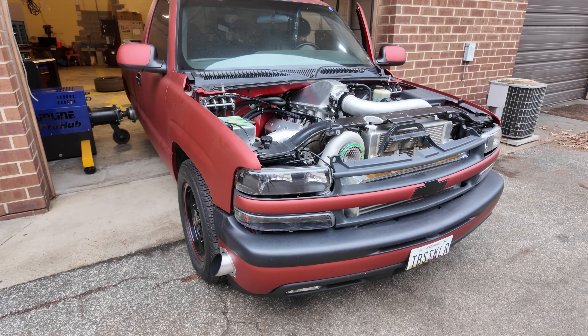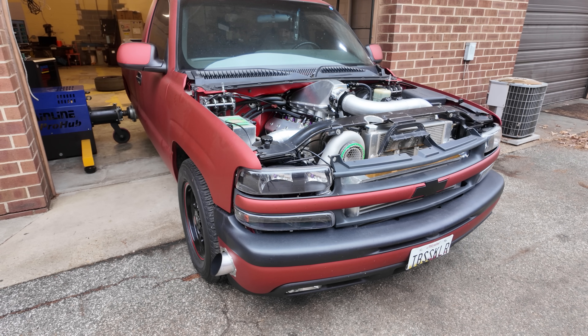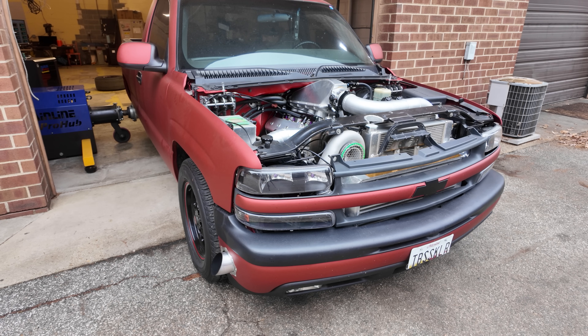We have more fuel pump than we have fuel injector, so I think we're going to bump the pressure up just a little bit. I'd really like for it to make just 50 more horsepower. I'd be perfectly happy with the power it's making right now as long as all of our fueling was in check, but it's not. So try a couple more pounds of fuel pressure — if that doesn't cut it, it might just be what it is. But before I bother changing anything, I'm just going to see if it goes really rich.